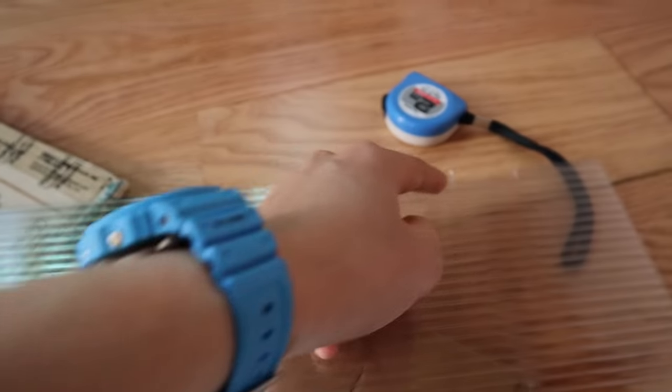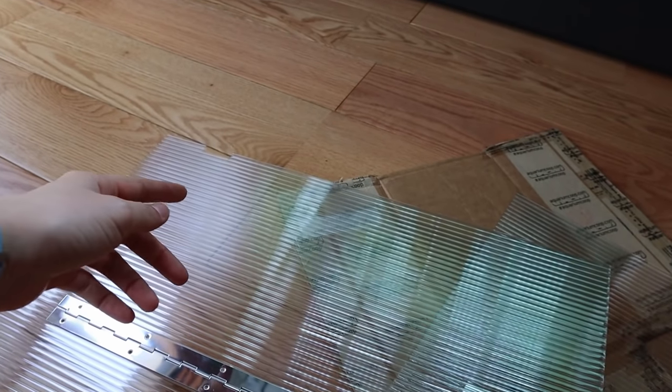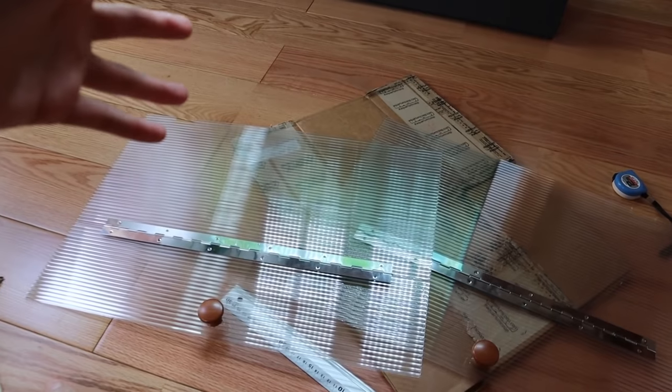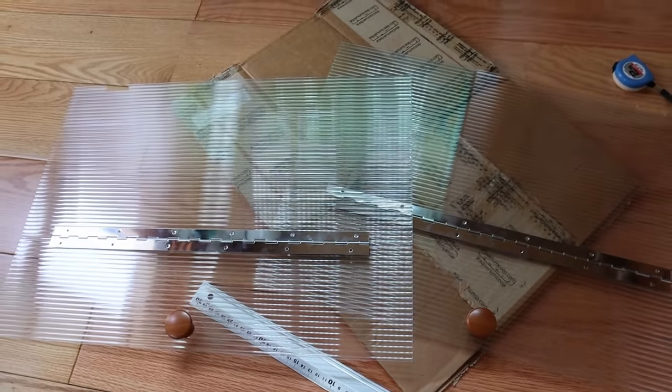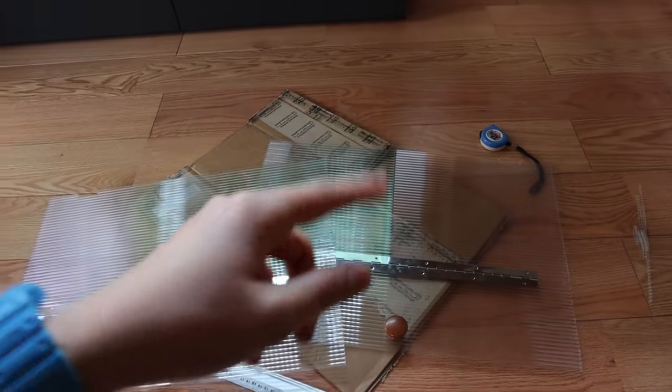I cut out these notches in the back so I can have space for the airline tubing as well as heater wires and stuff like that. I did that on both sides. If you have a hang-on back filter, you can cut out an even larger notch. But I don't run any hang-on backs currently. Let's go and put this on the tanks and test it out.